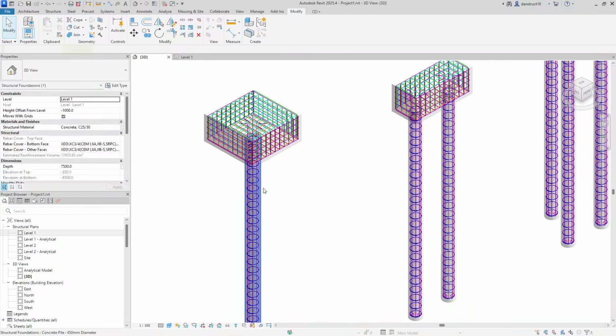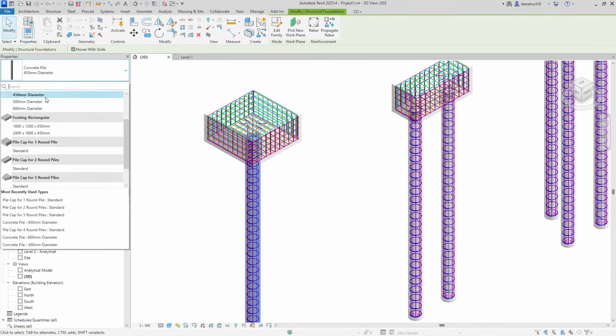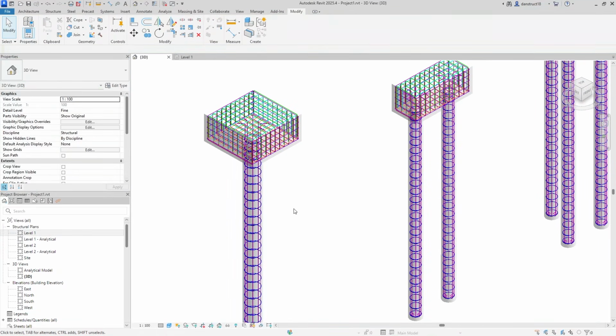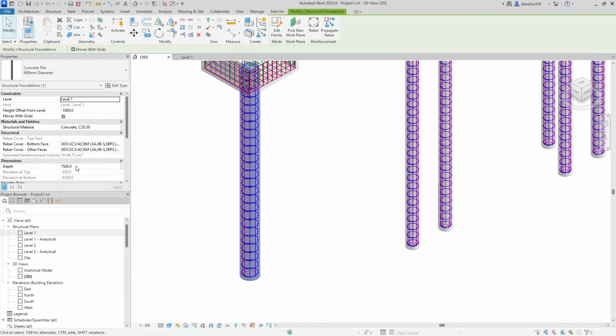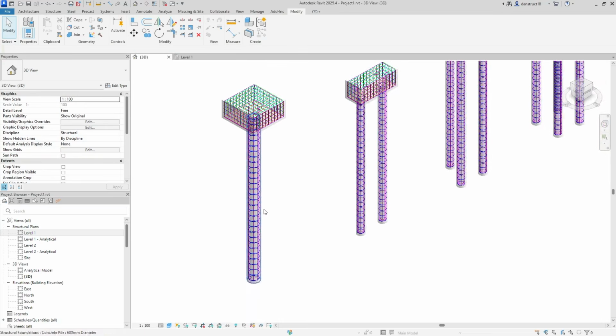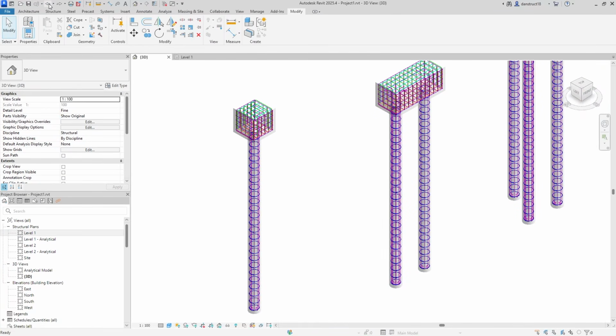And if I select this pile cap, for instance, and I go ahead and change this to maybe around 600, you can see it also increases and the reinforcements adjust. If I click on the pile and I adjust the length, for instance, I change it here to 9000, I click on apply, you can see it also adjusts. This is very interesting because you can actually go ahead and use this for subsequent projects without having to model it from scratch. I'm just going to go ahead and undo, take it back here to the original position.